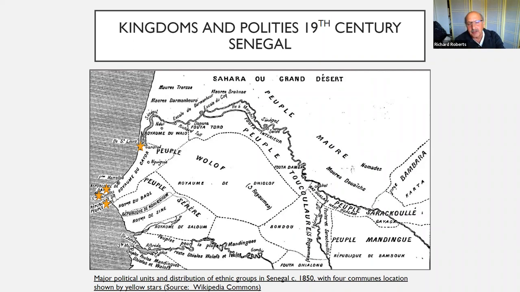And this is important for our story because with the increased demand for peanuts, there's an increased demand for labor. And labor is taking the form of both enslaved people, but also slaves who are then moving themselves to become free and take advantage of the opportunities to participate in the expanding peanut market. So we know that 85% of the export of peanuts during this period comes from those two regions of Baol and Kayor. And you can see those on the map itself. They're the most western parts of Senegal.